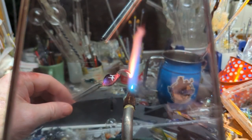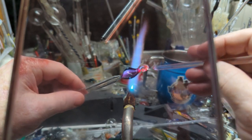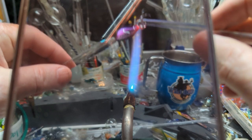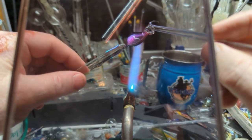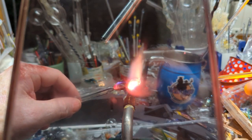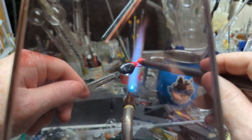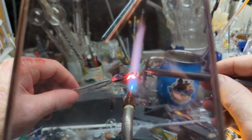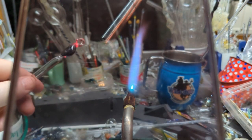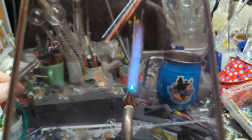Oh, what is it about? I get an itch on the end of my nose every time I get right in the middle of something. Yes, I burnt my hand. It's okay. It may hurt a little bit, but not a lot. Things to do and 10 minutes to do it all in. Isn't that just a way of life?